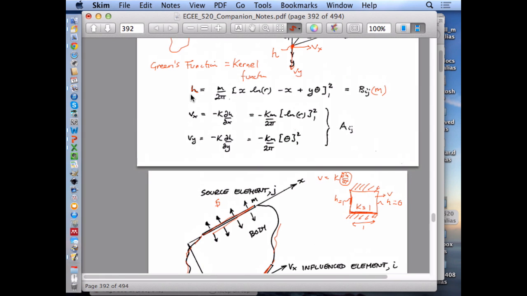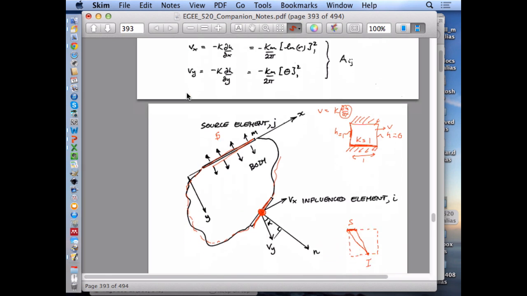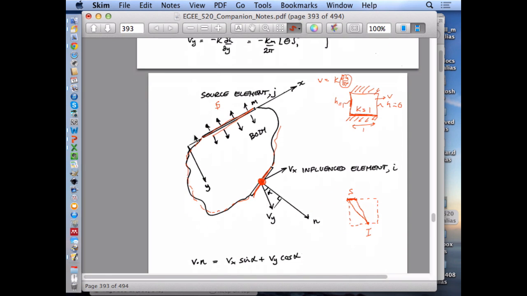It's pretty straightforward for the head, right? We can just apply whatever the distances are between these endpoints of this element and the center point of this element, and we could figure out what the magnitude of head is. But we'd like to reduce this down to only one significant component of flow velocity, not two. We could have x and y ones in terms of global coordinates, but we'd like to use just the amount that goes across this boundary.